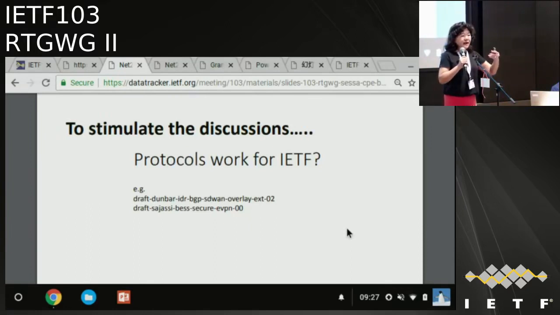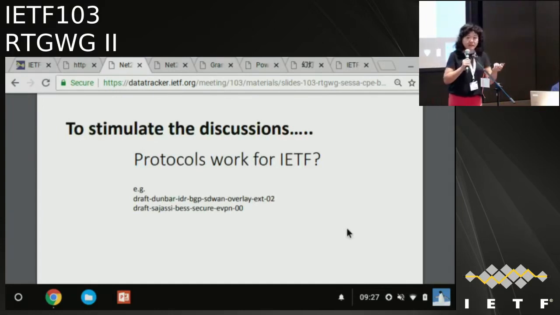SD-WAN is really a hybrid of overlay and underlay. Some port interfaces are underlay, some interfaces are overlay. The overlay part needs an IPsec tunnel, key exchange, and management of the rekey process. For the underlay, you can utilize the existing MPLS network. The route advertisement and the transport network establishment all need work. In terms of protocol, besides the first draft about the data model, which is about the service model, on the protocol side there are already two drafts. One is in the IDR, one is in the BESS.